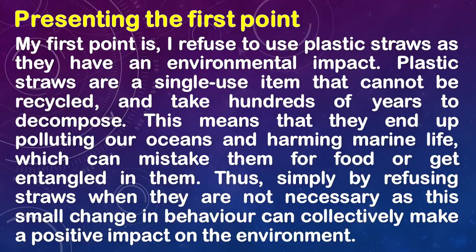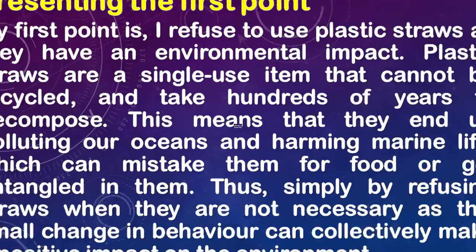Plastic straws are a single-use item that cannot be recycled and take hundreds of years to decompose. This means that they end up polluting our ocean and harming marine life, which can mistake them for food or get entangled in them. Thus, simply by refusing straws when they are not necessary, these small changes in behavior can collectively make a positive impact on the environment.